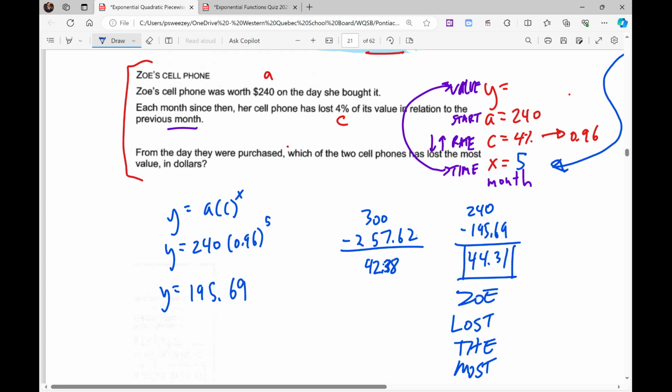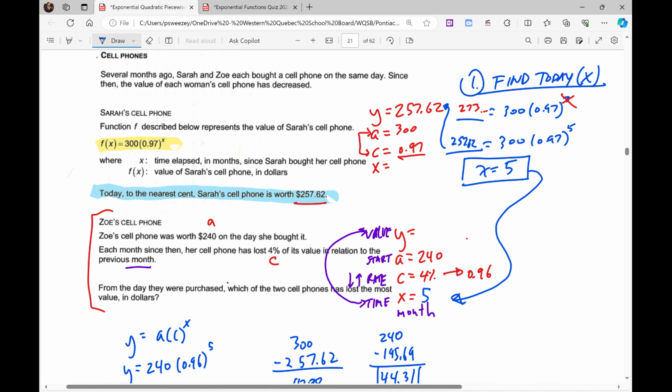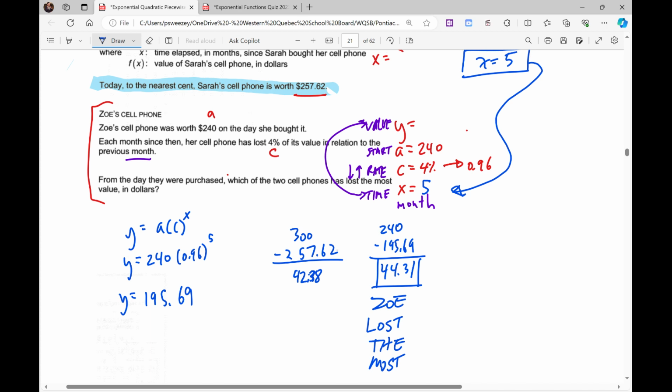Now, again, if that doesn't make sense to you, I'm not too concerned about it. My main concern is the beginning of this question, right? Step one, being able to label things out, recognize what I have to solve for, get that time, realize that it is a value that can be used for Zoe's cell phone, plugging it in and identifying what is A, C, and using that rule that I've discovered to figure out what Zoe's cell phone was worth so I can figure out how much value it lost. Any other specific questions on this?